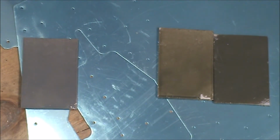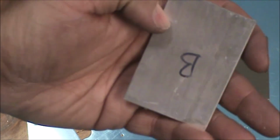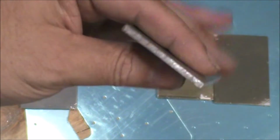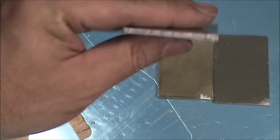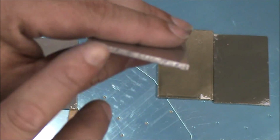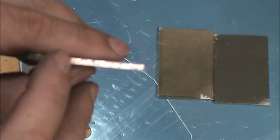And there's probably a protective coat on here if I had to guess, kind of like Alclad, where it's pure aluminum clad. If I look at the cross section here where I sawed it, there appears to be some corrosion there.